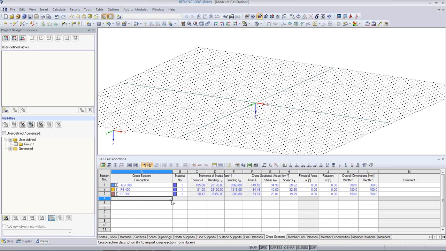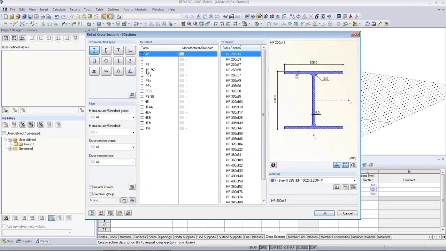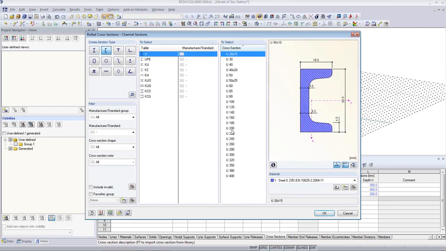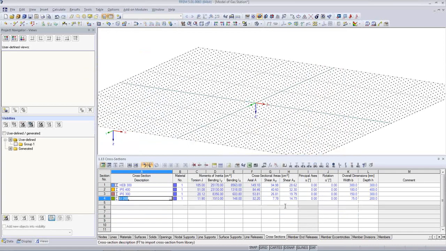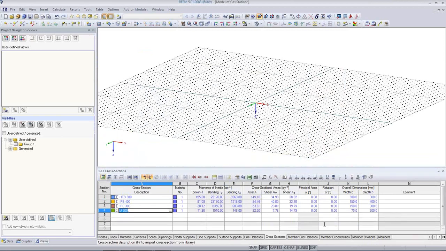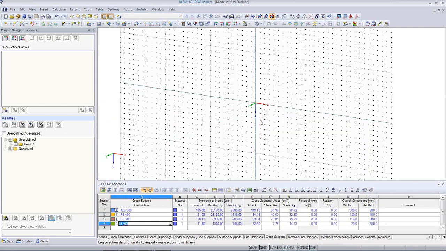And I have another cross-section I'd like to use for the edge of the roof, which will be a channel section size 200. Everything made from steel. Okay, I do this. You don't have to do it that way. I do it because later on I can just select those cross sections easily when I set my members.